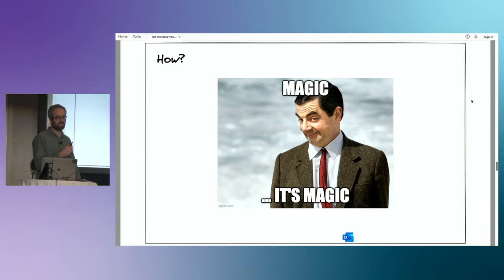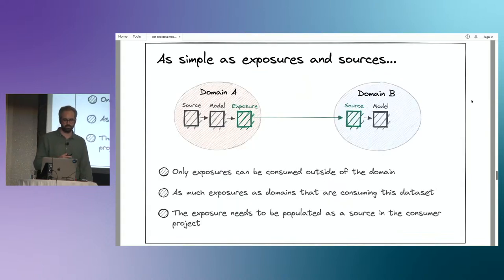Well, it's not magic, obviously, so you need to do something about it to make this work. And here I'm going to mention something that could help define a DBT data mesh kind of implementation. For me, it's as simple as a pair of exposures and sources together. Let's say that you have a domain A, and this domain has a DBT project, has some sources, some models, and then it has an exposure. And this exposure is basically pointing to another domain that wants to consume this data. So in this case, domain B, which wants to consume the model that is exposed from domain A, will get a source that points to this specific exposure. And therefore, you have this data contract that is represented by an exposure object in DBT and a source object on the domain B side. So this is your data contract.